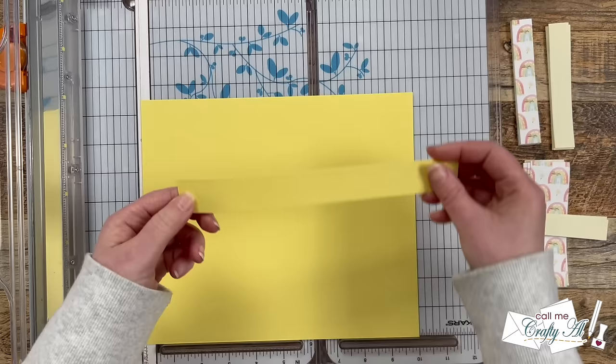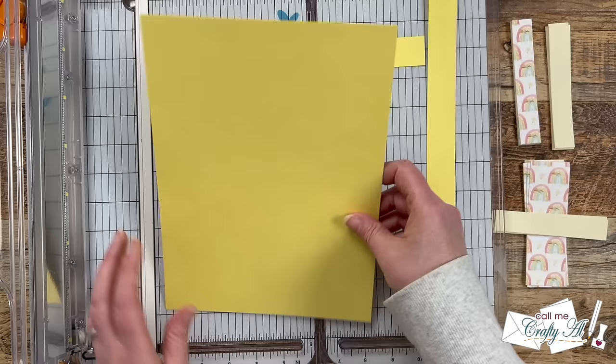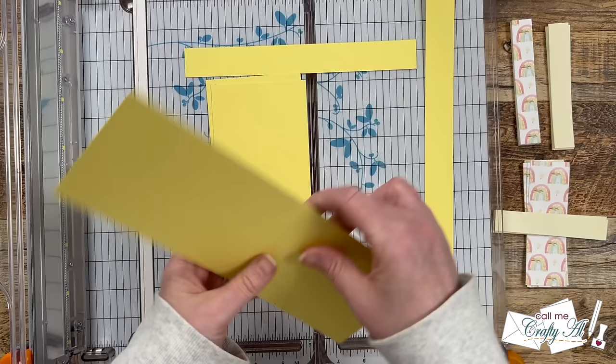Then, you're going to rotate it back so it sits portrait and cut 1 inch off the left. Now with this remaining large piece, I cut it into four pieces that are 3.5 by 4.75. You are left with some scraps for this. I didn't use it on the inside of my card today, but you definitely could.